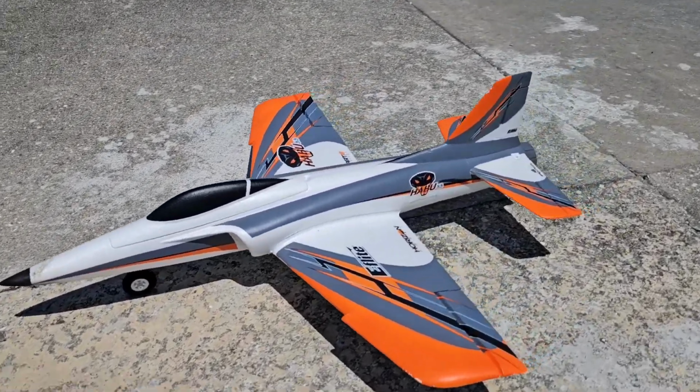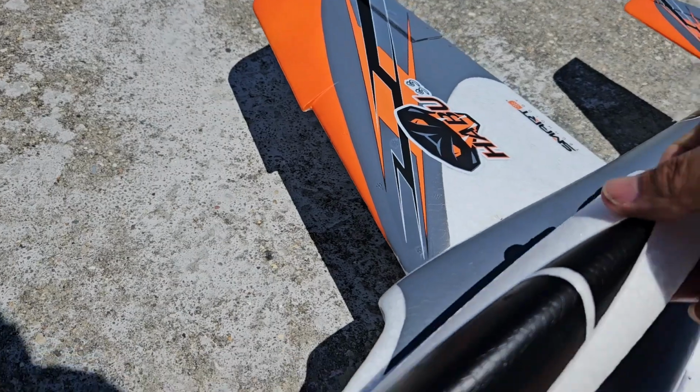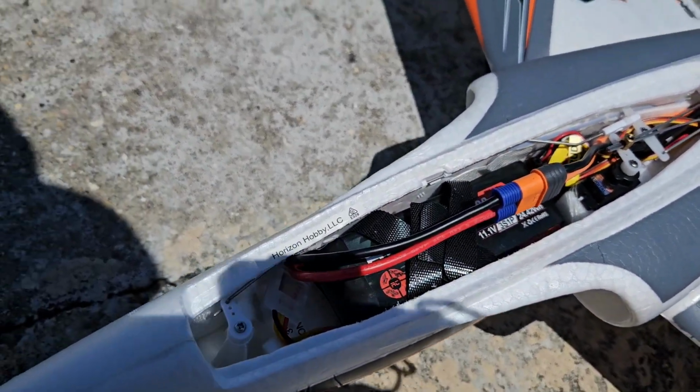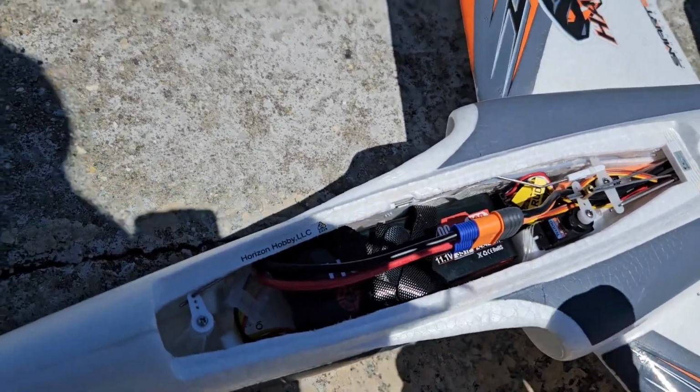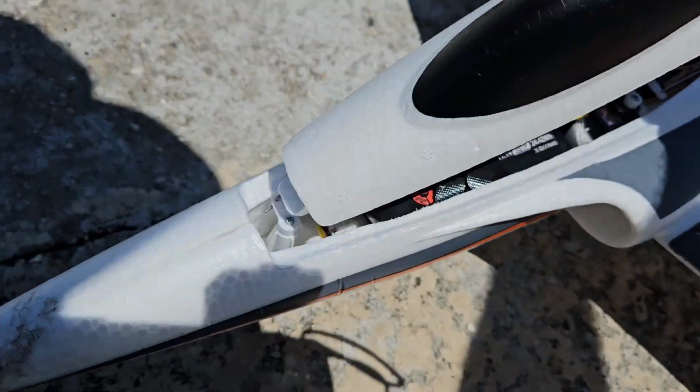We got the Habu. This is the super sport one. These fly on from 13 to 22. Right now we're sporting a 2200. Of course, you don't have anywhere to push it, so it's just where it goes. That's how the inside looks. Anything you might want to get reference to that.